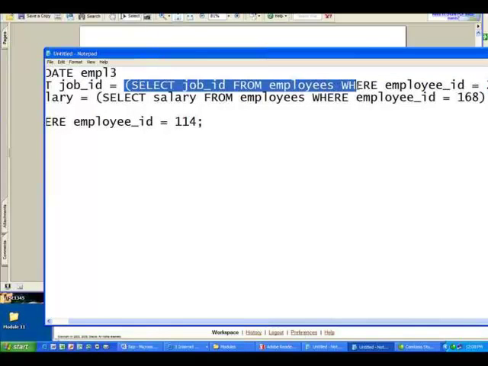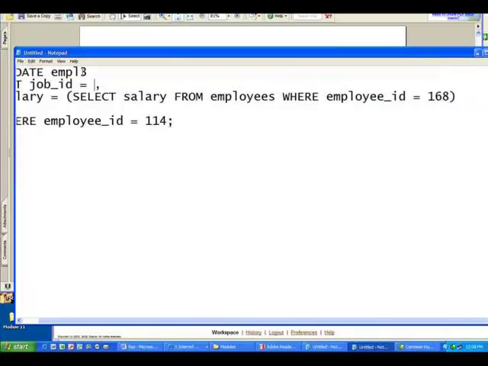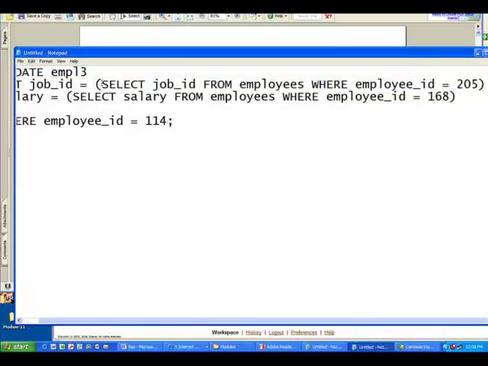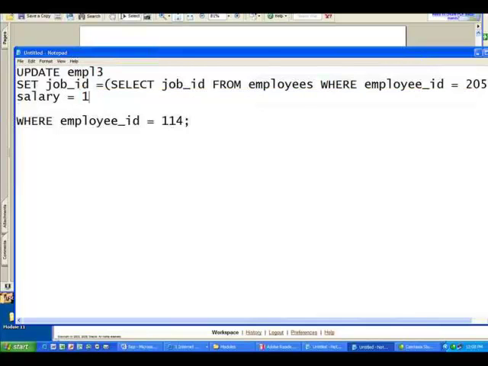So it looks like this, that I may have an update statement, or let me reverse this one. I'm going to say I have an update statement for job ID 200, and I may replace this job ID with the subquery which brings me, for example, job ID 200. And right here is another subquery which brings the salary for employee ID 168, and it is 1300, for example.